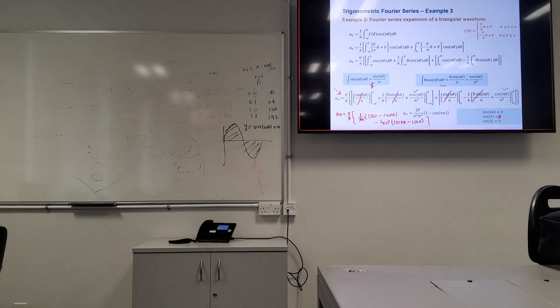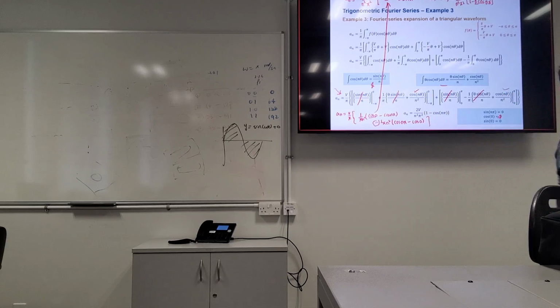Inside this is 1. So you can see if I write it on the top, it would be an equals to v divided by n square pi square, that is common. Inside it would be 1, which is coming from this cos, then minus cos of n pi, then this minus would go inside, it would be minus cos of n pi, and minus plus 1. So ultimately it would be v divided by n square pi square, and inside it would be 1 minus 2 cos of n pi. So it means that we come up with a final formula.